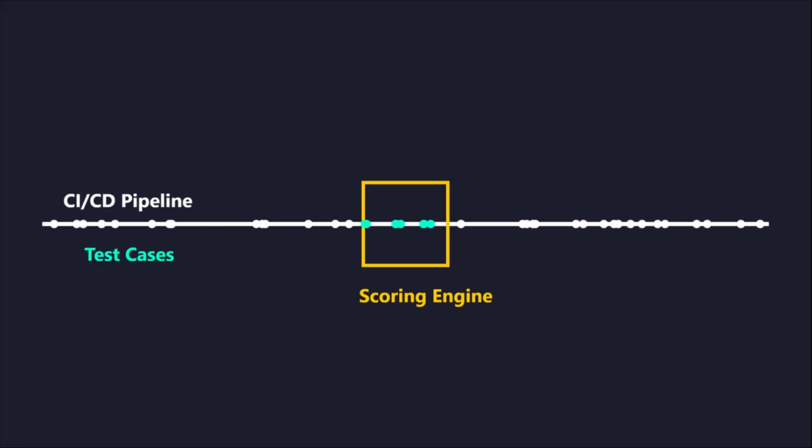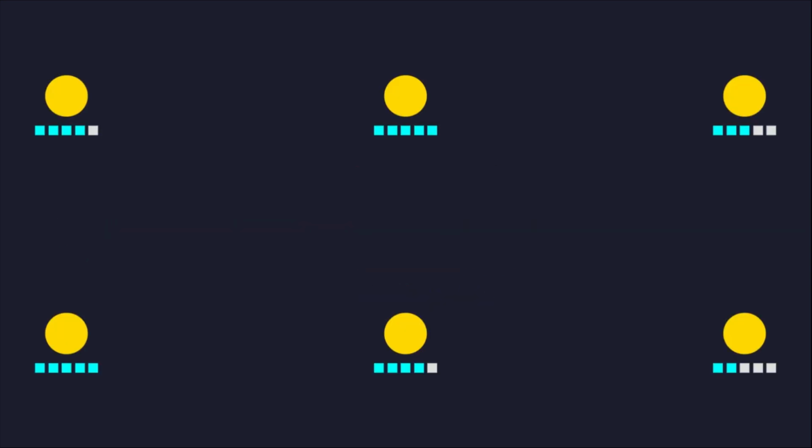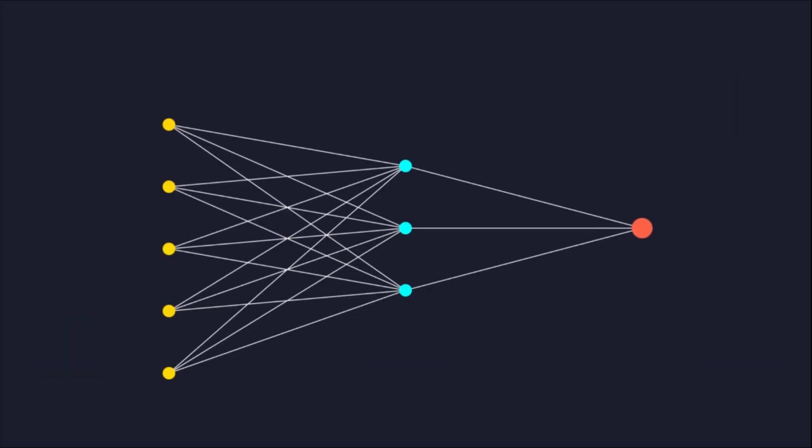Integrate an automated scoring engine into the CI/CD pipeline to run 1,000 clinical test cases every time the model weights or prompts are updated. Use a panel of clinicians to grade model outputs on a Likert scale. Use this data to fine-tune a secondary evaluator model for automated quality assurance.